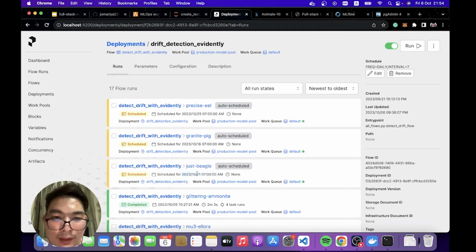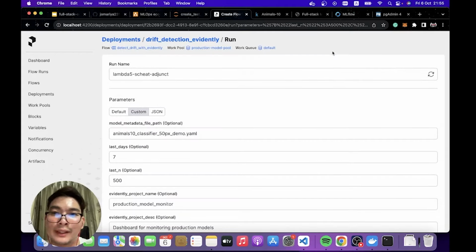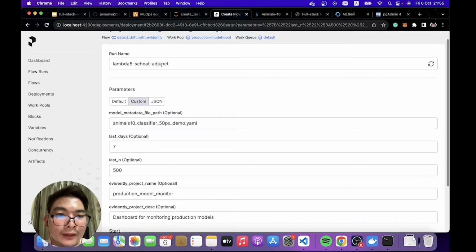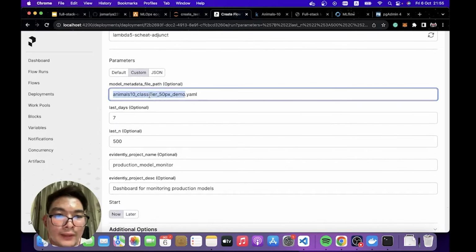So it's 11 and then 18 and then +7, and it keeps going on. But you can trigger the run manually by clicking the run button here. I want to click custom run, and these are the default values that it got set. First, the name is not quite correct because it's based on the last model that got trained.